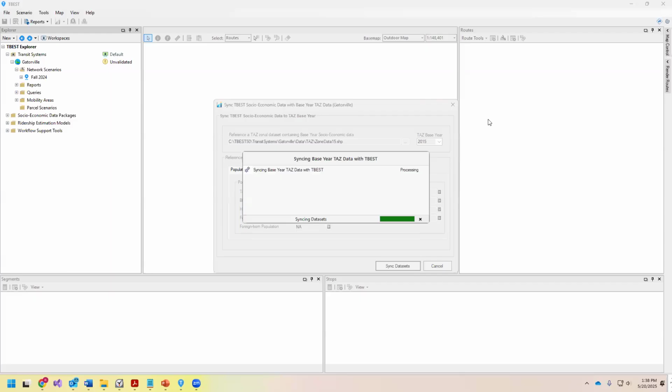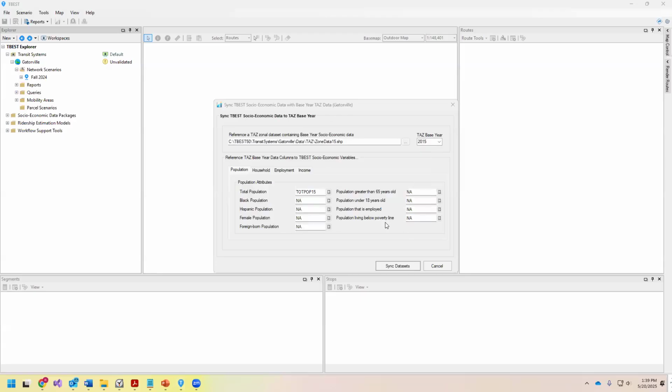Basically the same growth rates that are applied for the population also get applied to the households, right? Maybe you didn't have a household growth rate, or they should be pretty similar. Basically you're using what you have within the TAZ data to update your TBEST growth. Okay, so when it's done, it will say okay, and that's it.